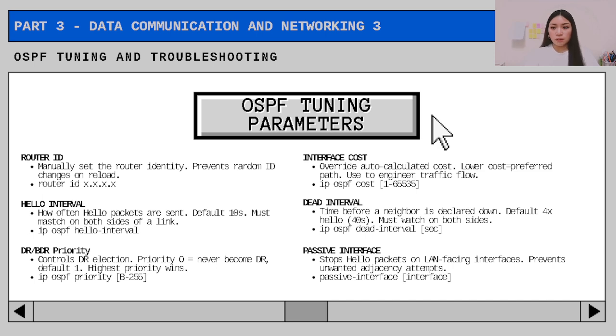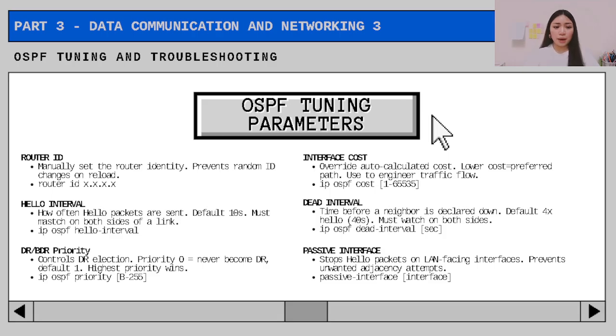OSPF gives us several parameters we can tune to optimize its behavior. The first is the router ID. By default, OSPF selects the highest IP address on a loopback interface, or the highest active interface IP, as the router ID. The problem is this can change if an interface goes down.